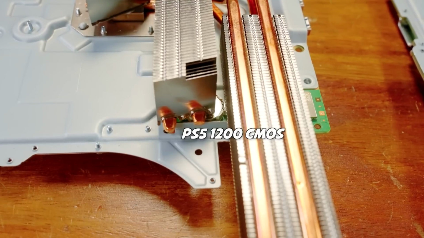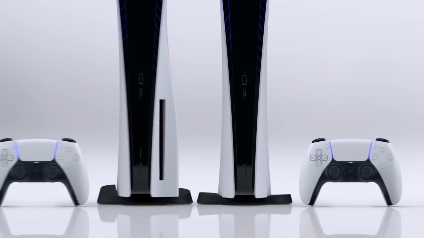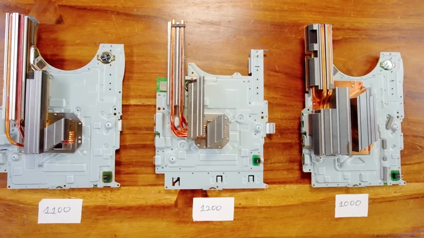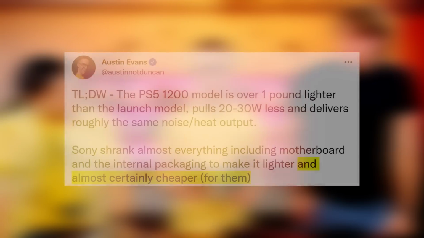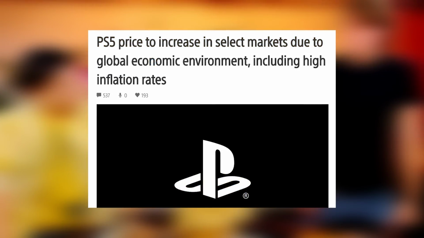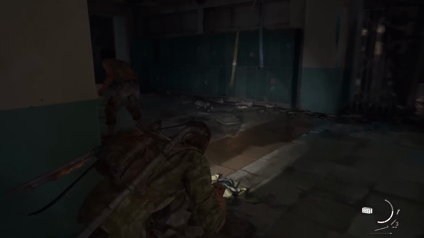Not that you need to replace it, it's your real-time clock on your motherboard. If you just keep your console for more than 10 years, then maybe at one point it would be nice. The SSD enclosure is slightly changed. The console of course functions the same, but it is interesting that under the hood they changed quite a lot. And on Twitter he notes that this new variant is almost certainly cheaper for Sony to make than the launch PS5, while of course they are raising the price by €50 and other equivalents everywhere in the world except for the US. So that makes it look even more like a dick move.